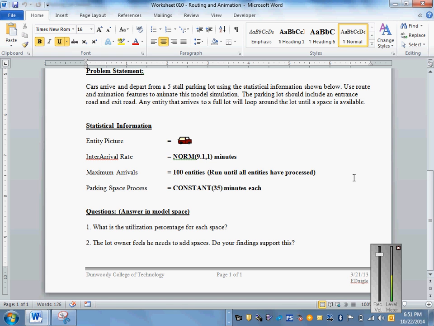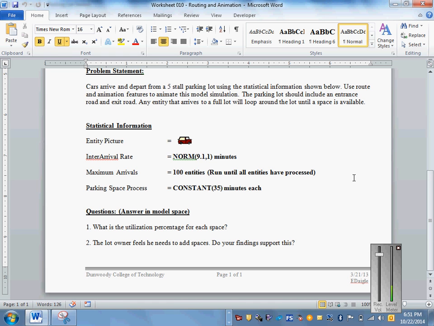Now, what we did for the parking space process was we made it a constant 35 minutes. What this is going to do is normalize it. Now, parking lots aren't normalized, okay? But for your first animation run, I don't want 6 cars arriving at the same time. Now, in the real world, that can happen, but I don't want that for your first animation program that you write. So I want cars kind of leaving on more of a schedule, with spaces opening up fairly regularly, not 6 cars all attacking the same space at the same time or 6 cars leaving at once.